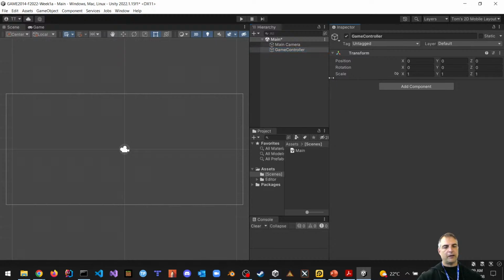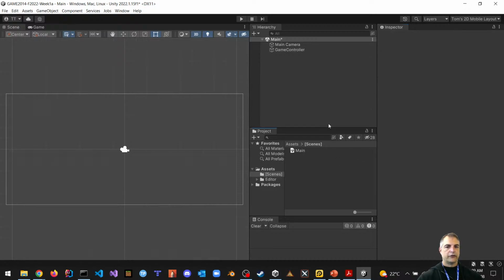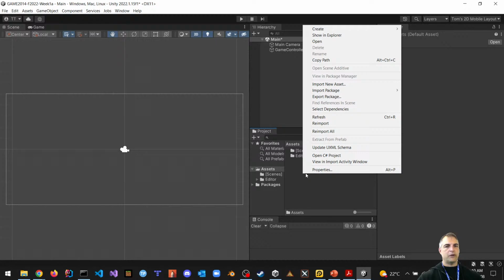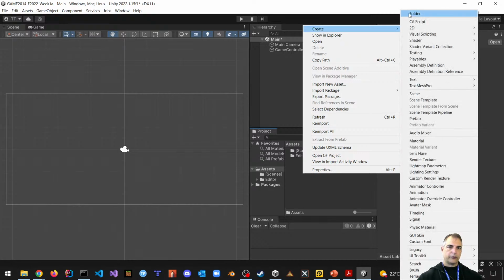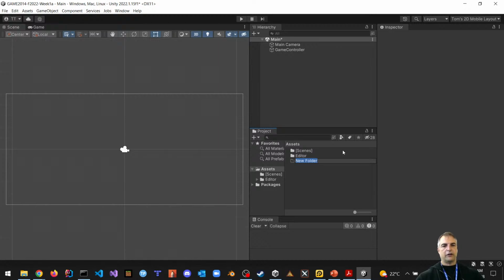Let's make our first script today. I'm going to do this slightly different than I've done last semester. So in order for me to do that, I need another little folder. I like to organize my folders, I compartmentalize them. So I click assets, and in here where I have scenes, I'm going to make a brand new folder called scripts. So I'm going to make a new folder, right? And so create folder. And when I create my folder, I'm going to call it scripts. I'm going to put square brackets around it because scripts is one of the folders I'm going to work on a lot. Notice that scripts now come before editor because they have square brackets.